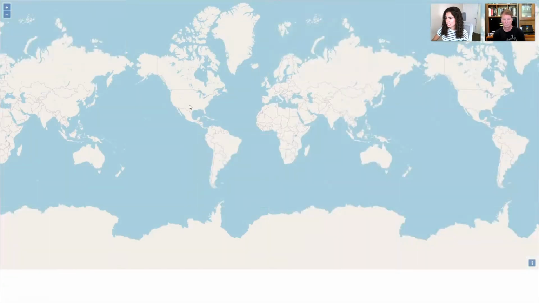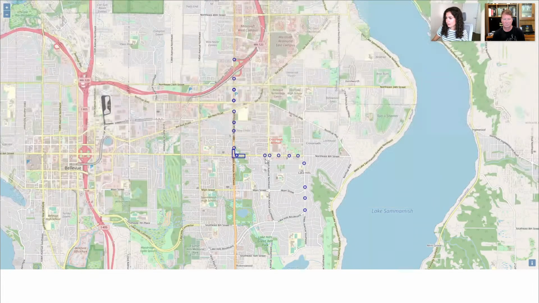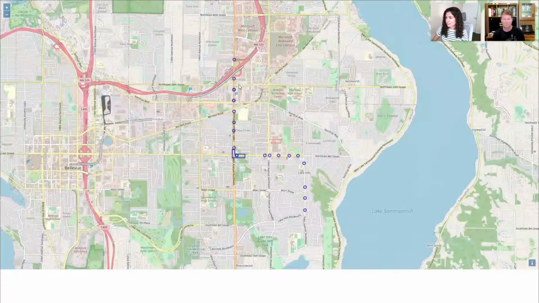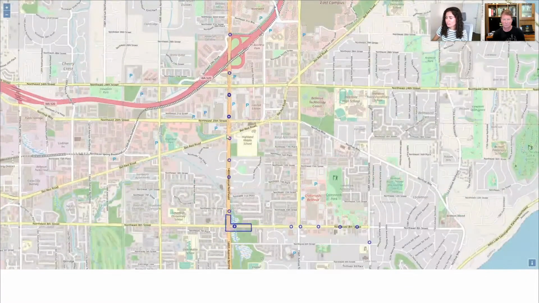I'm just going to go ahead and refresh it. And what you're going to see, here we go. All these circles, I can zoom in a little further, all these circles are buses on the route I'm monitoring. And this geofence represents where I want to catch the bus, where I want to be notified that the bus is coming so I can catch it. So now I have a web page so I can track when my bus is getting close by.